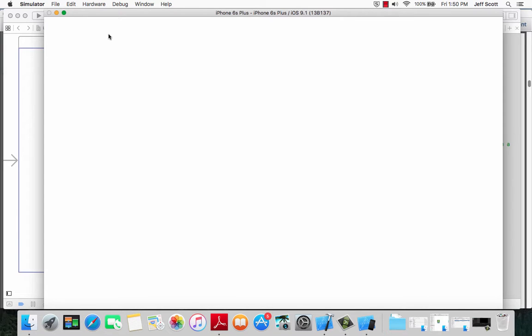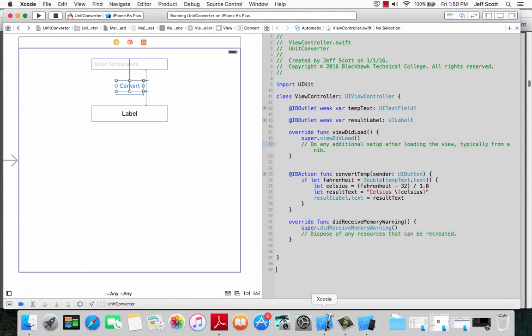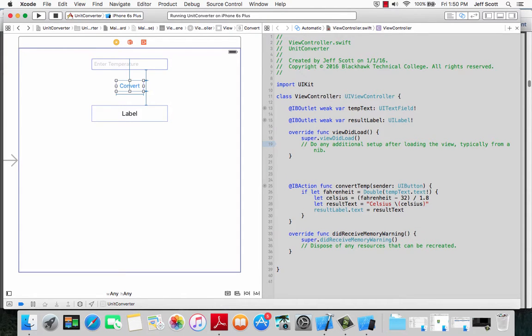And I'll tell you what, while that sits there and thinks about it, let's go do the rest of the stuff that they talk about. So I'm going to come here and put in the code that's shown on the bottom of page 124.